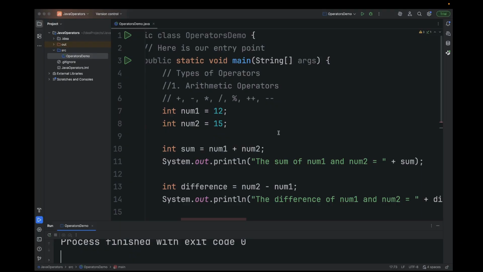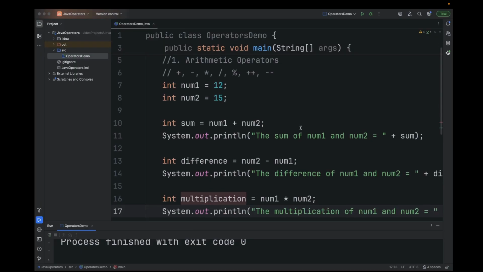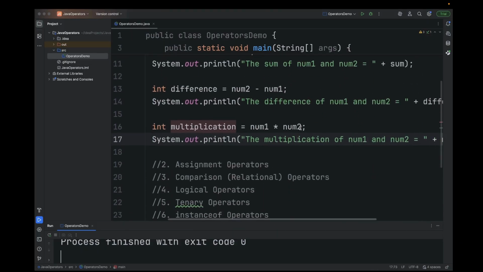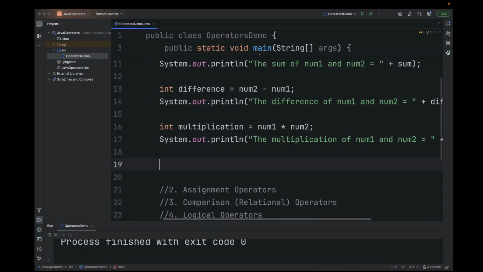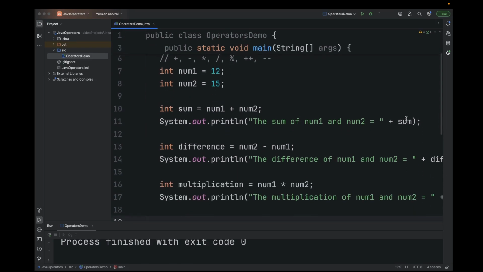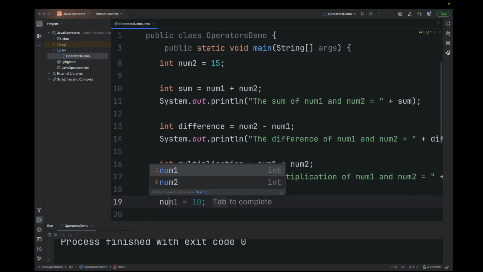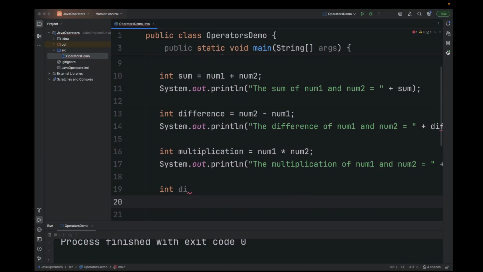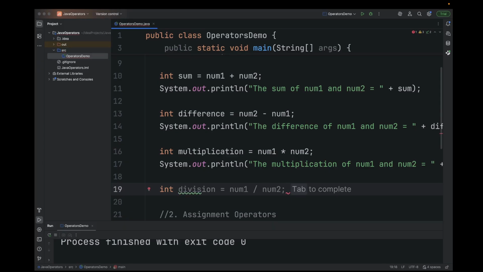The same applies to division. Let's try division so that I can use it to explain the modulus. Normally in maths we can do something like this. Say int division = num2 / 5.